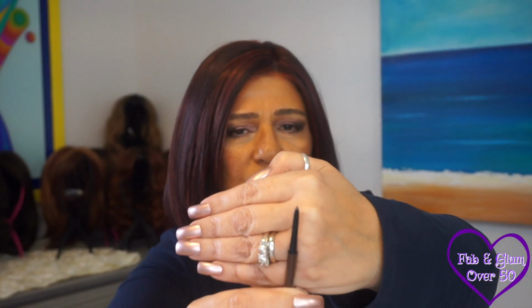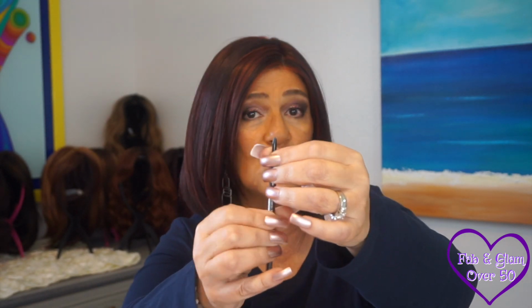It glides on beautifully. It's a twist up. It has the spoolie on the end. I really like it. And this that I'm going to tell you is probably just a little thing, but it helps me so much when I go to place the caps on them. I don't know if you all do this, I know I do this all the time. When they're the same color, I tend to just smash my pencil if I forget to twist it down. But this one from Maybelline has the clear cap on the one side, which goes on the spoolie, so that doesn't confuse me, because I get confused very easily. Anyway, it might not be a big thing to a lot of you, but it's a big thing to me.